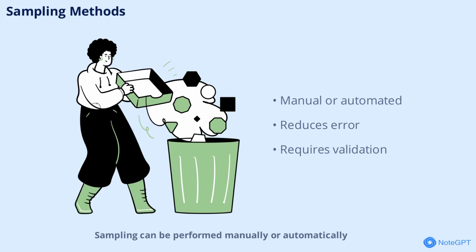Sampling can be performed manually or automatically. Manual sampling involves using syringes and cannulas, while automated systems offer routine performance checks, maintenance, and cleaning. It's important to ensure that sampling probes do not alter the dissolution rate. Automated sampling provides consistency and reduces human error, but both methods require validation to confirm they do not introduce bias.